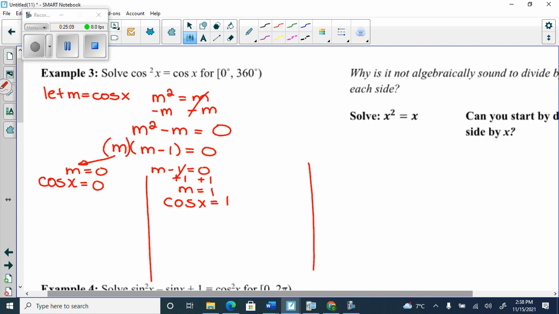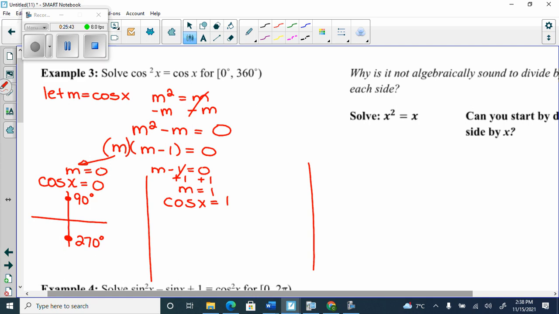It's nothing crazy. Now, I go and look at my domain. I don't care if it's restricted or not. I just go and look at it to find out if I'm working in radians or in degrees. What am I working in? Degrees. So I'm going to find the solutions for cos x equal to 0 that fall in 0 to 360. Where is cos x equal to 0? 90 plus 180... So we're just going to put the solutions, whatever they are. Not the general, just what they are. So this is 90, and this is 270. Boom.